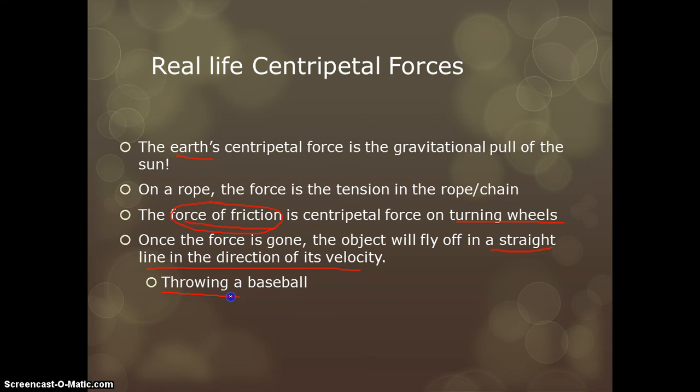You may not know this, but that's what happens when you throw a baseball. You're moving that ball in a circular arc until at some point you let the ball go. And at that point, the ball ceases to move in a circle, and it moves in a straight line, whatever direction it was going when you released it. So pitchers in baseball have to be so good at knowing when exactly to release a ball so that it will go in a straight line towards its destination. Of course, you and I know it doesn't actually go in a straight line because of the force of gravity. It will end up dropping just a little bit.